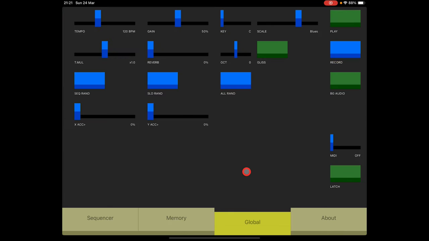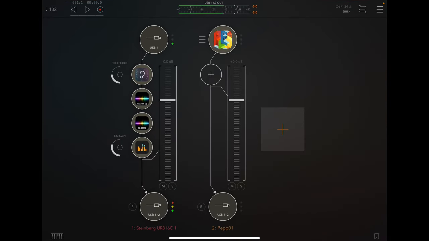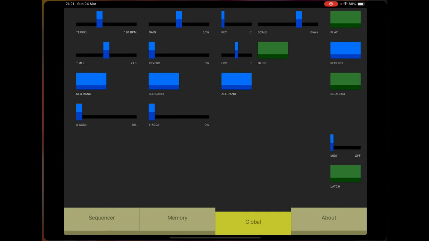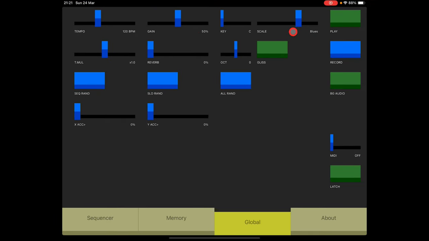The thing is, Pepp came out in 2015, so it's extremely old. It is, as we shall see, look, if I just swipe up here, it is inter-app audio, and it does still work, although, you know, it's old, and it is what it is. But the thing is, you can download it for free. There is an IAP if you want to control things like scale and change the key. I bought this in 2015 when it first came out, and I bought the IAP and had a couple of updates. Version history, let me just have a quick check here. It was last updated February the 2nd, 2016.